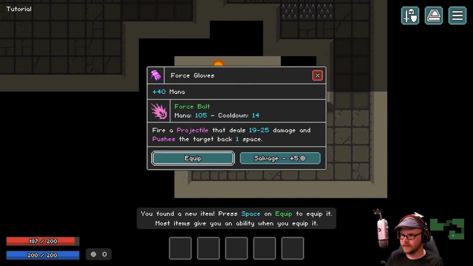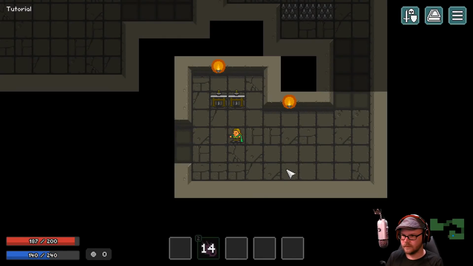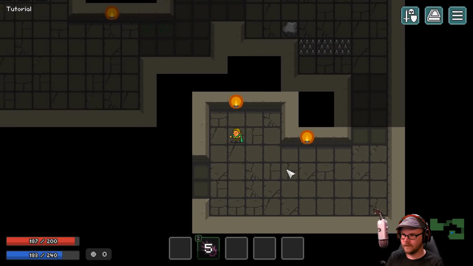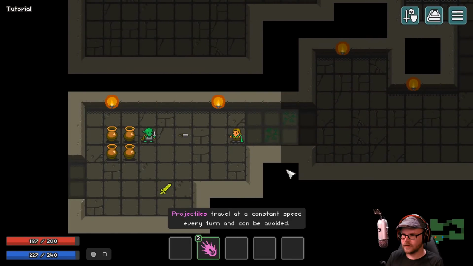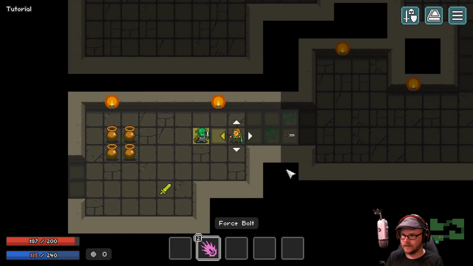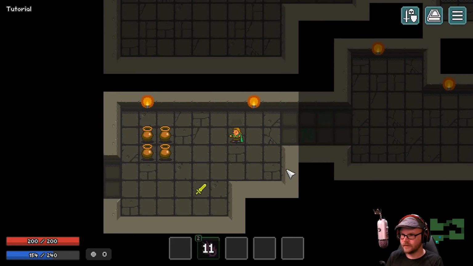Ouch. Ooh, gloves. Force gloves. I'll take them. Oh, it's a fancy glove. Constant speed. Every turn they can be avoided. Oh, look at that. Oh, that's the puzzle. I get it. Let's blast them. Nope. Take that. Drop health orbs. Thank you.